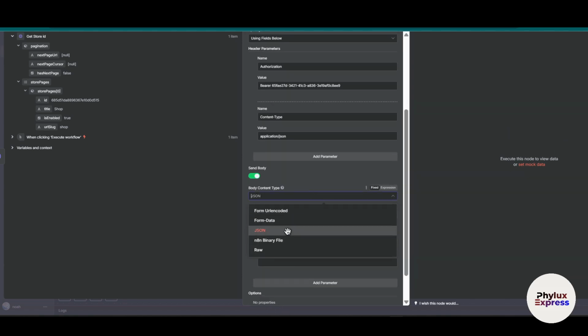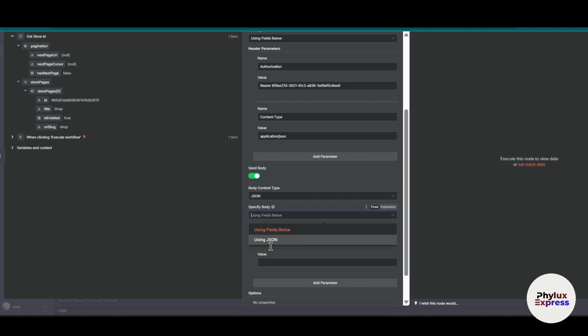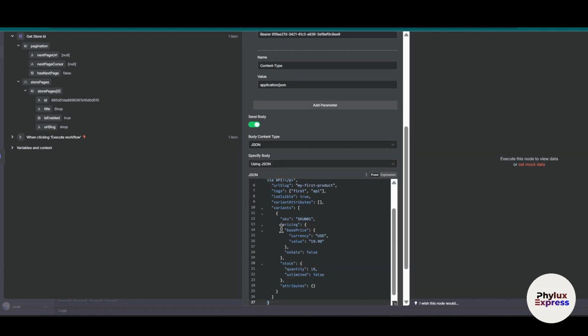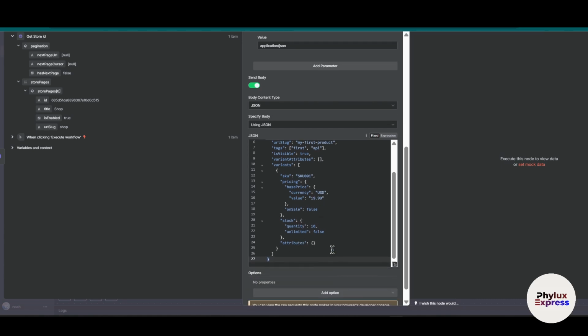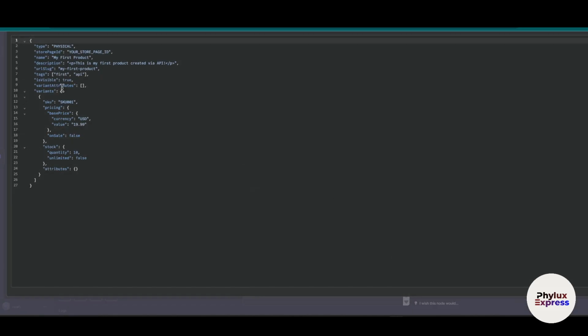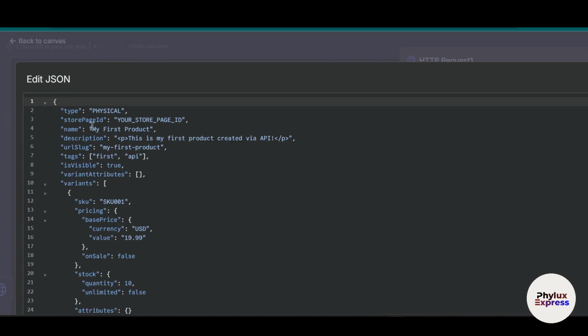Now you have to select JSON from here. Now choose using JSON. Now I will add the Google Doc into the description. Now I have created that JSON code, which looks like this. Now as you can see, let's make a big screen. So it basically says store ID.